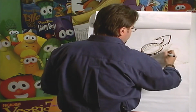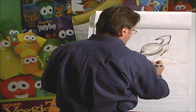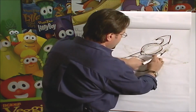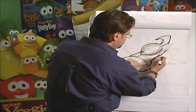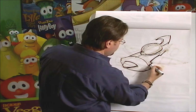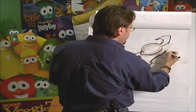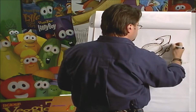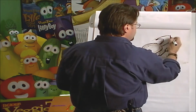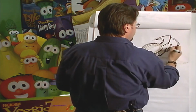Now here's a little trick to show you. To show that these wings are actually coming out of the body, we're going to cut into the body a little bit. So it really shows from that silhouette that it's cutting into the body. And don't forget the plunger way back here.